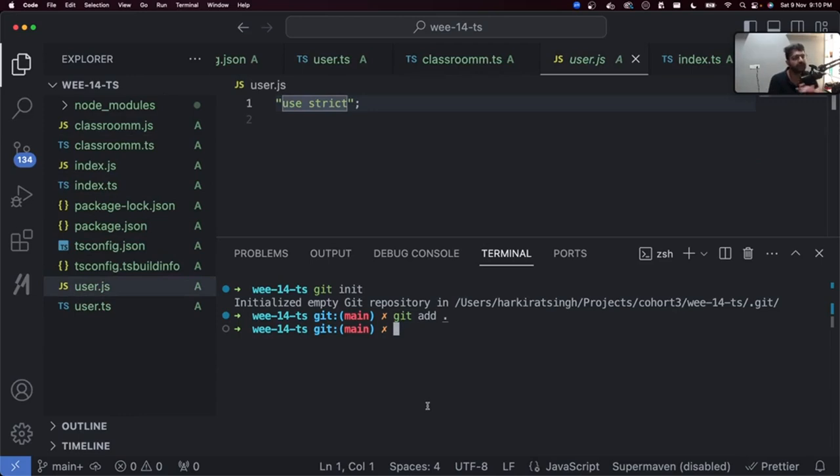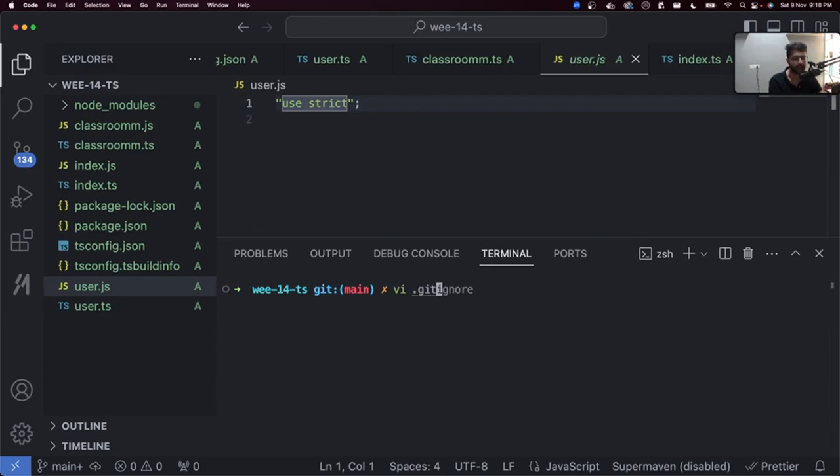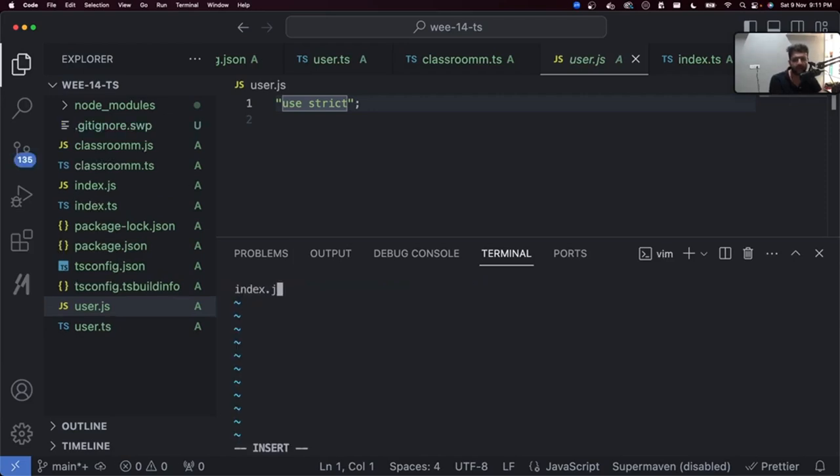So, what is the fix? You might say here, git ignore डाल दो. Create a git ignore file. You can do that. But you will have to keep updating the git ignore file. If I create a dot git ignore file कि GitHub या git इनको फाइल्स को इग्नोर कर देना, तो यहाँ पे I will have to add index.js, classroom.js, user.js. अब कल को मैंने नई फाइल बना दी तो I have to add another new file.js. It will be very hard for me to track and make sure कि सारी फाइल्स मैंने वो कर दी है.